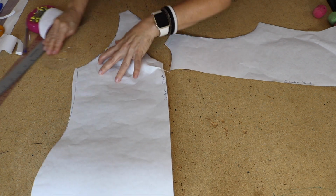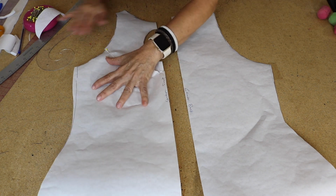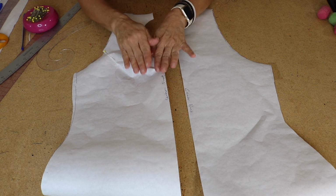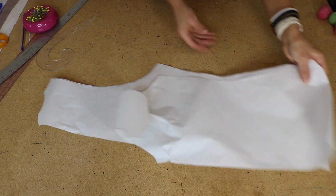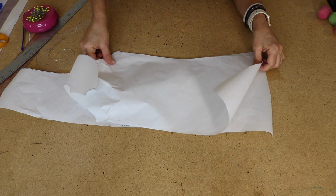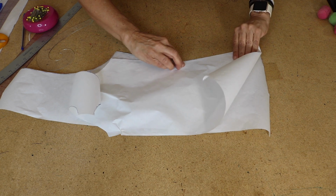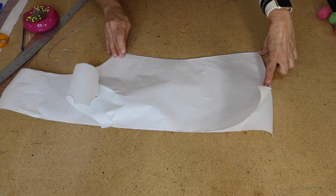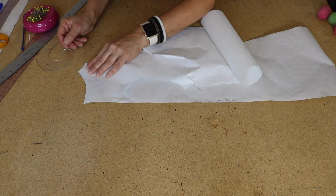Okay guys, you're going to want to tweak it and tweak it and tweak it. Some of these patterns, especially if you're going to be making a block for a t-shirt or for a knit design, you're going to have to tweak it and keep going. But once you get to the point where you like what you have, make sure you true it. Truing is making sure that it actually all fits. So with this side seam, you walk the pattern like this to make sure it's going to be exactly like it's supposed to be in length and width. Make sure that the shoulders are the same. If they're not, adjust it.